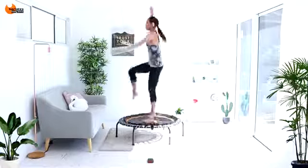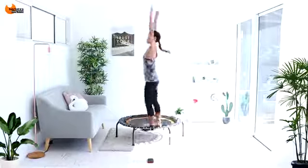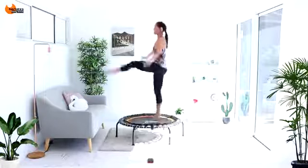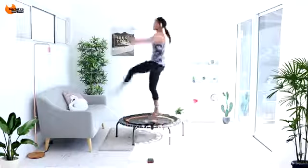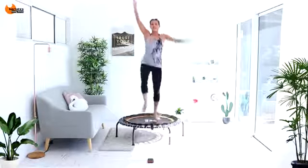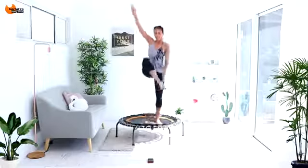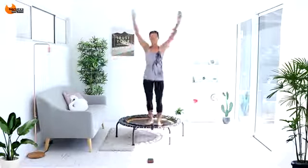So insole, front kick. It might take you a few, but once you have it, kick high. I'd rather you keep your legs straight than kick really high and start bending it. Kick as high as you can to really get those lower abs involved. Insole, kick. Arms are straight and strong, really chopping across and down. 23 seconds, you can do it. Even if you have to slow it down a bit or keep it a bit lower, just go. 3, 2, 1.